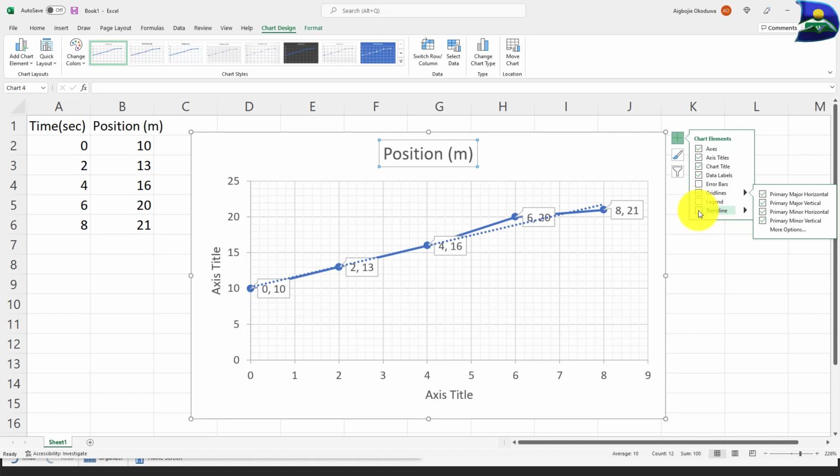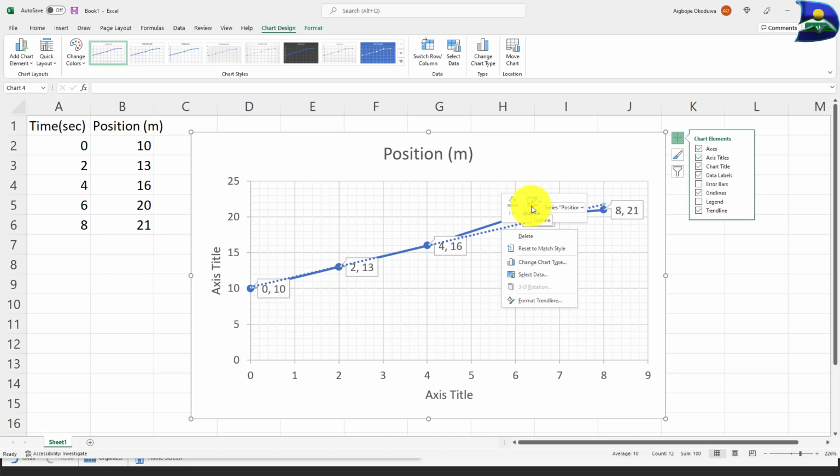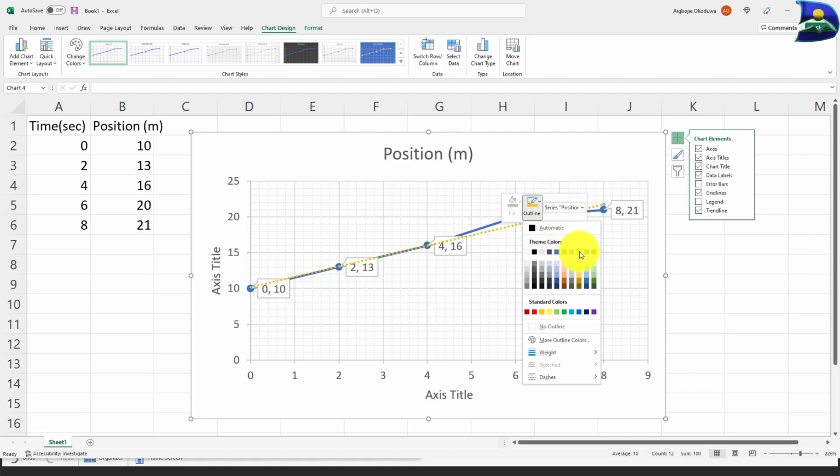Trendline. Trendline is really fantastic because this tells you what are the points that best fit. So the line that touches the majority of the points is the one that will give us the pattern that is going on in terms of the relation. So if I click on Trendline, we actually have this going on, and we can actually build on this by creating a potential linear or quadratic relation, or whatever relation these particular points provide. And so once we have this created, we can take note, change the color. Just to highlight this, to change the color, all you have to do is right click on the line. You're going to see that highlighted here, and once you click on outline, you can pick the color that you want.